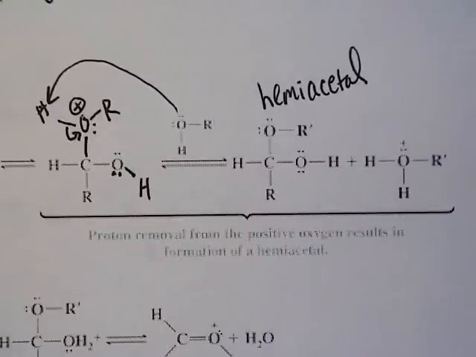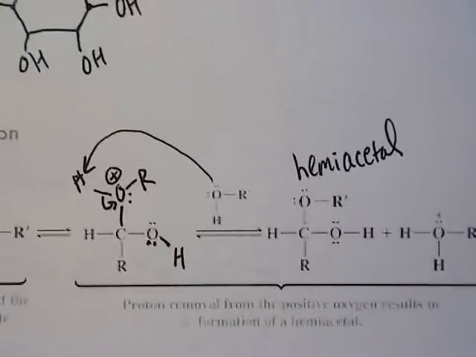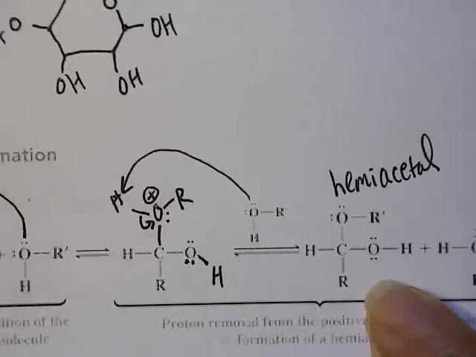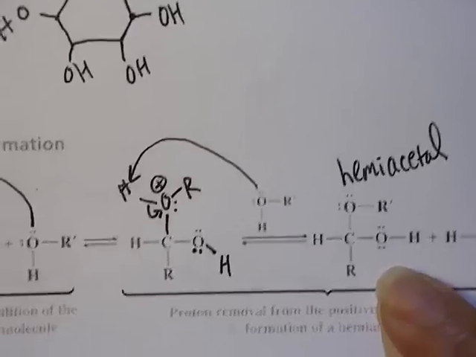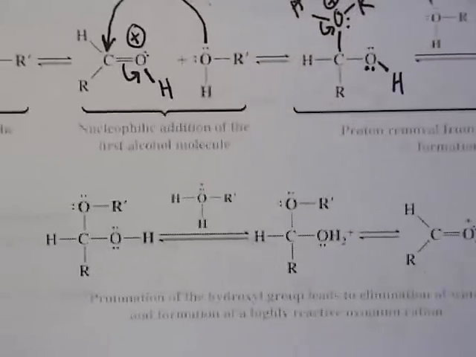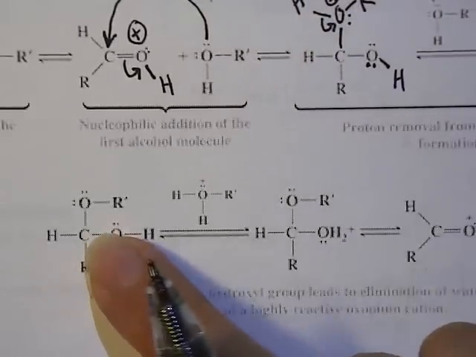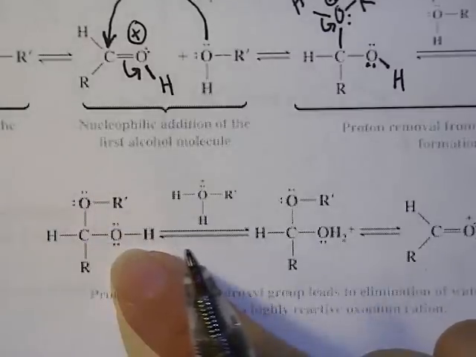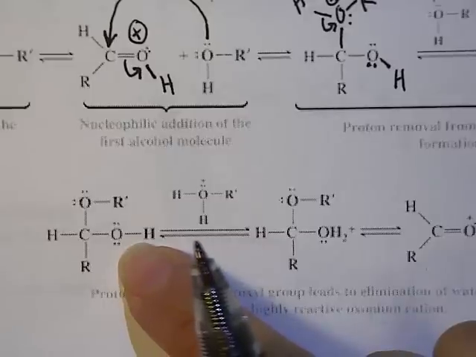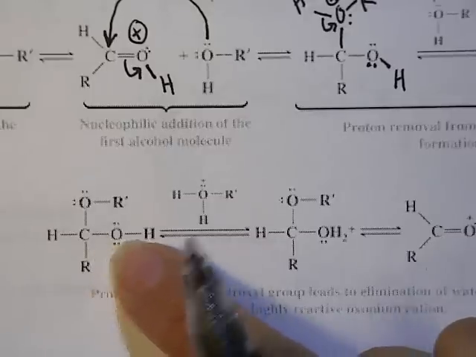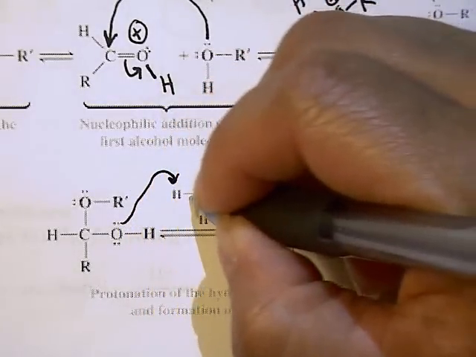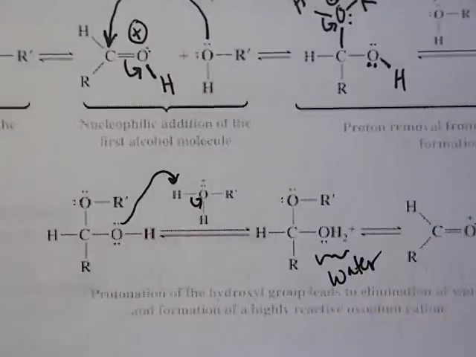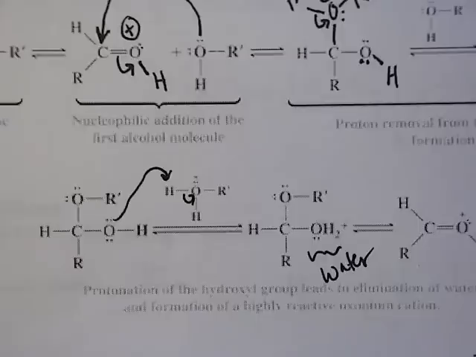In case of glucose it stays in this form, the hemiacetal stage, but in most instances the hemiacetal will move on and keep getting going until you form an acetal. Here's the hemiacetal. What's going to have to leave from this hemiacetal is this OH, but OH is not a good leaving group. So what's going to have to happen is it's going to have to protonate it to form water.